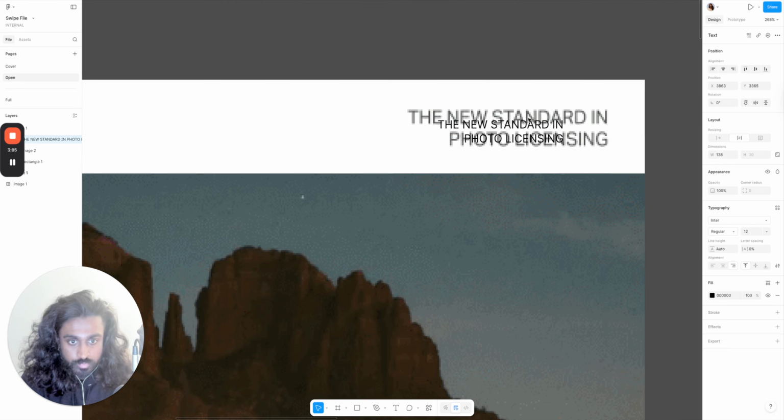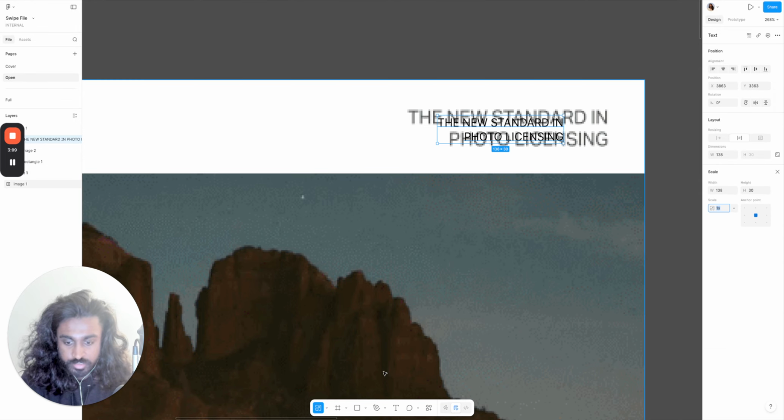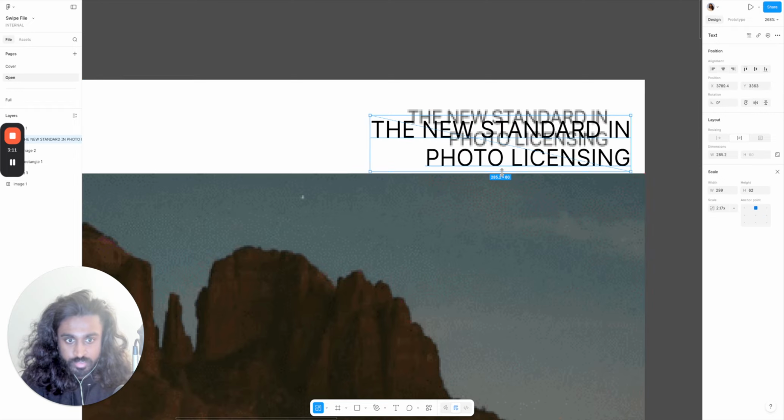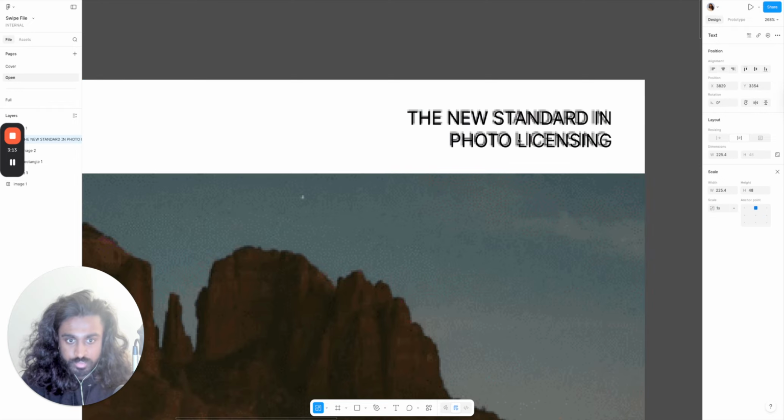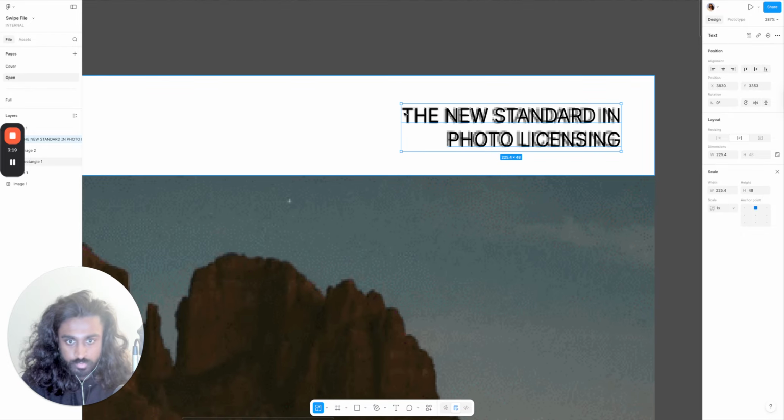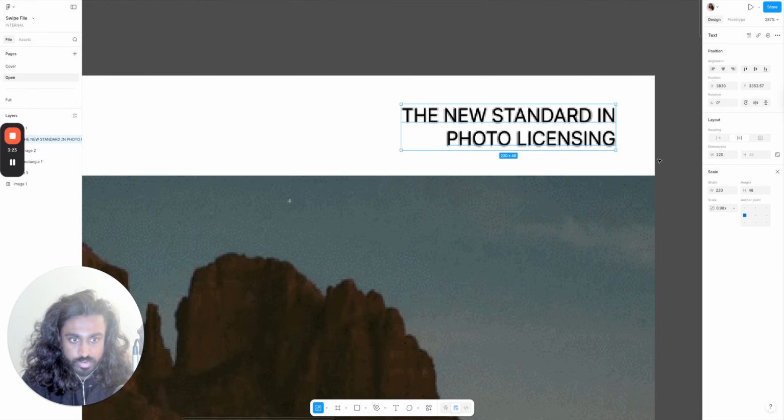So now we're gonna get this size the same way. Instead of updating the font, you can just hit scale and then try to get it as close as possible. So we can see this T is lined up, but then this G is off, which means we have to bring it down a little bit. Yeah, that's pretty good. And then we're gonna leave that as is.